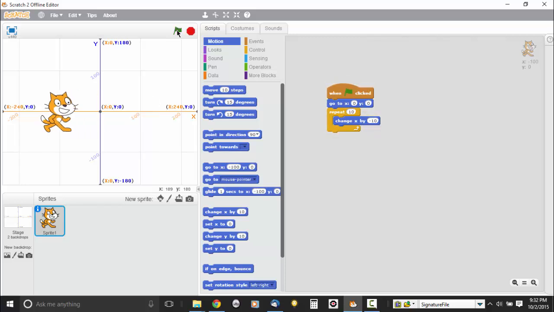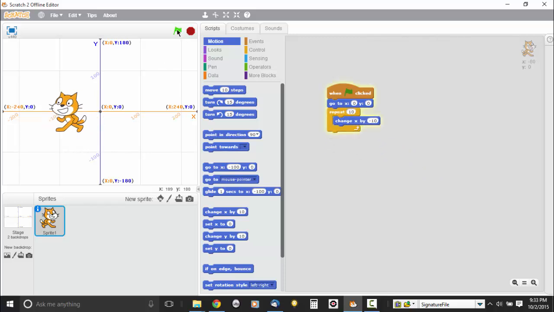We would have to point him in the right direction and do a minus 10. So if we wanted to solve that and point him in the right direction, we would just have to add this and point him left. Let's try that. Oh, and one more thing. We need to set him to left right so he wouldn't turn upside down. So let's see now, and that solves our problem. So little trick there. Point direction minus 90. So we'd have to do all that to point him that way. Easy solution. I'm going to drag that off here, bring us back.